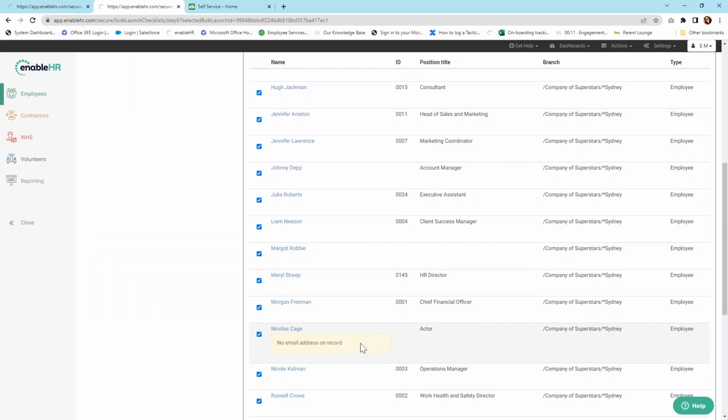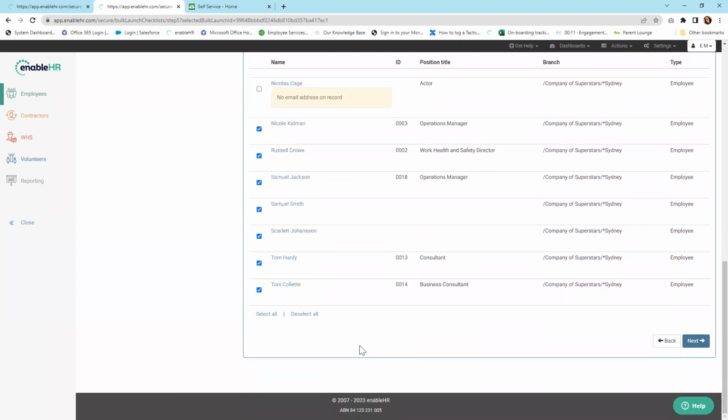Now it's highlighted because we know that they do not have an email address, and nor will they have access to self-service. Therefore, it's best to update the record with an email address, and you can click their name link here, which directs you back to their details, and you can update the email address there directly. Or you can simply untick them from this bulk launch.